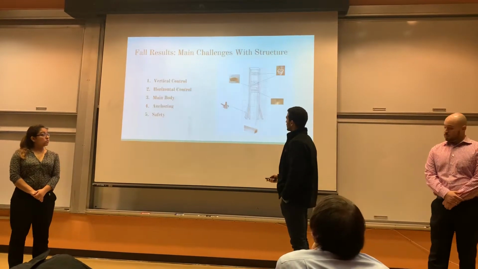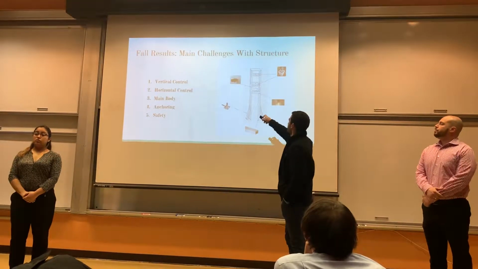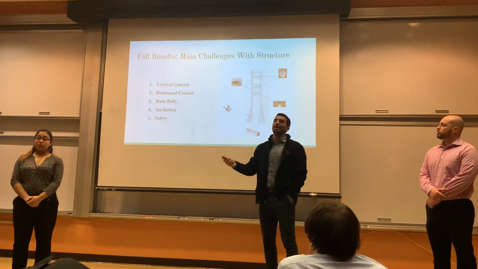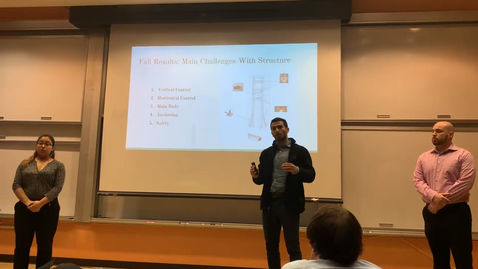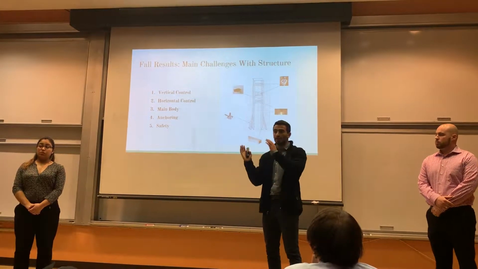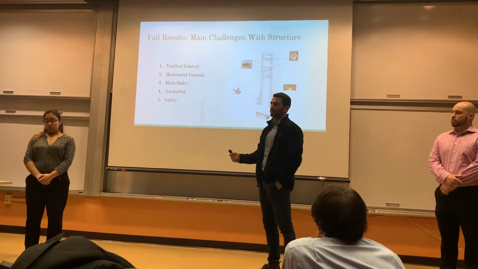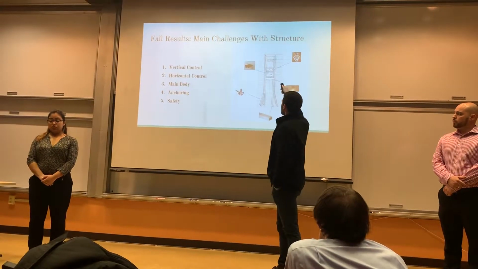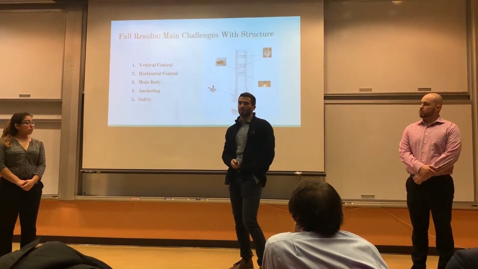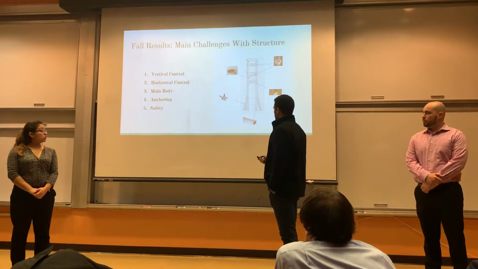And then we drew a 3D picture as well, looked at local resources we can find, and these are the pictures here of references of how we came up with our ideas. The 5 main challenges we had were vertically controlling the engine, horizontally controlling the engine, anchoring the whole test stand to the ground, the main body that deals with the majority of the force and the stress of the thrust, and then the safety.